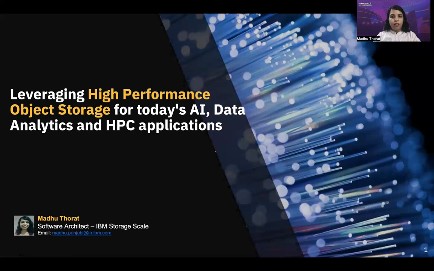Have you ever wondered where all these photos are getting stored? Or have you ever thought about where your WhatsApp messages are getting backed up every night? So today in this session, we are going to talk about what kind of storage your data is usually getting stored on.